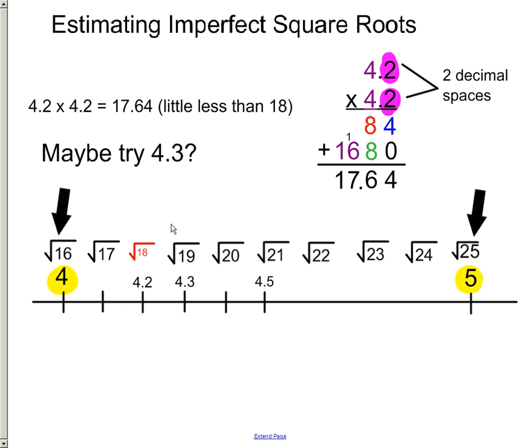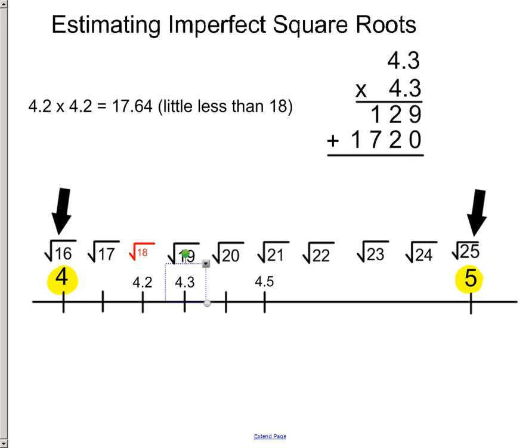Maybe, because it's a little lower, I need to go to the next one and try 4.3. And again, remember, this is an estimate that I drew here. This is not something I copied off the internet. This is just Mr. Tate putting this together. And 4.2 is a little low, so let's try 4.3.